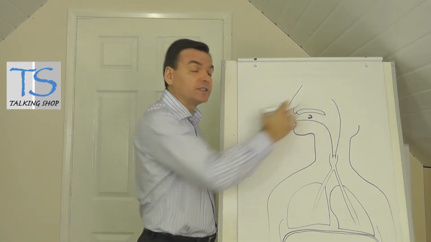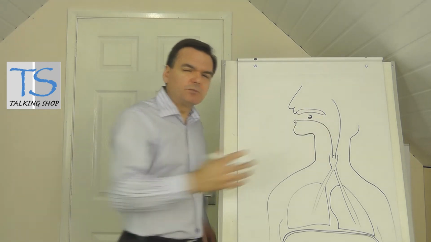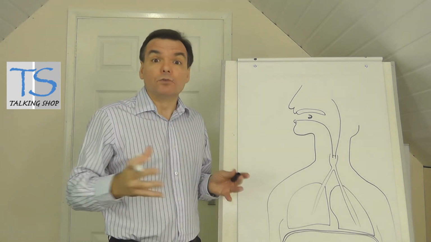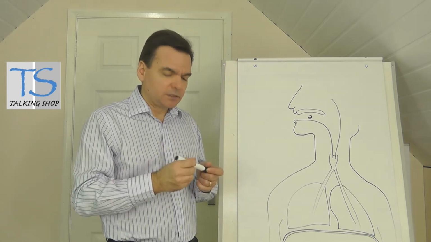Now, if you find that your voice resonates here in your nose, or it resonates back here in your pharynx, that wouldn't be a true English tone, and that'll have an impact on everything you say and give you an overall accent. So I'd like you to think about sending the voice forward.